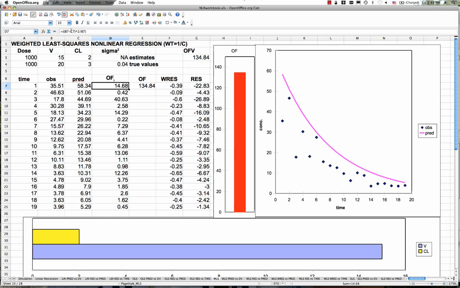You can see here that it's the observed minus the predicted squared, just like OLS, but now we're dividing by B7. B7 is the observed value. So our weighting here is 1 over concentration, or 1 over OBS, multiplied by that sum of squared differences. You can see we have an objective function contribution for each data point. Each one of these is weighted by the observed value at that point. Here you see versus B13 divided by B14, B15, and so on. Again, to summarize all of these, we sum up all of the individual objective function contributions to give us the overall objective function contribution.